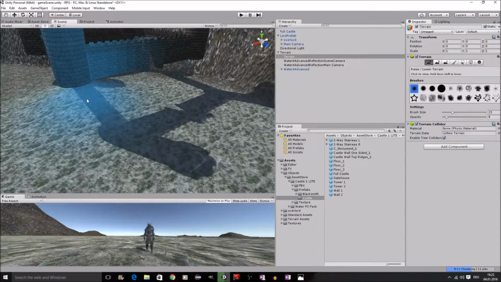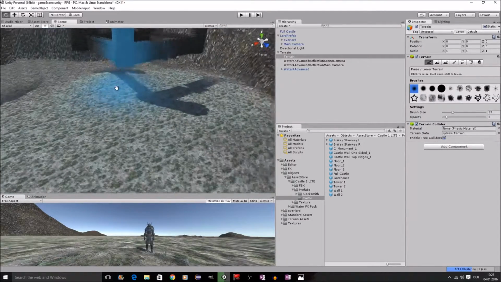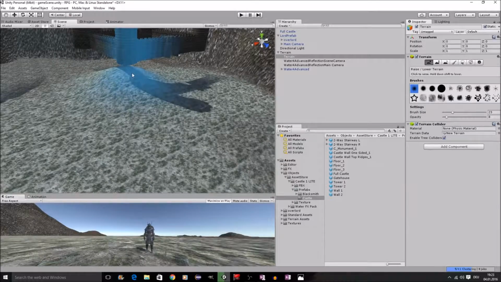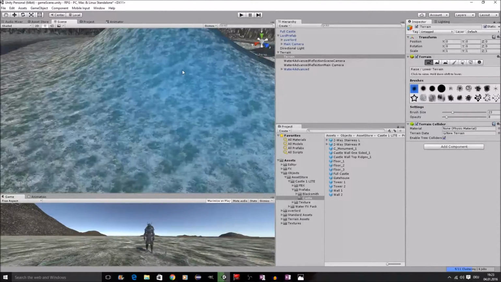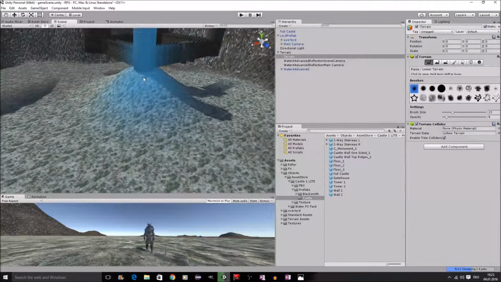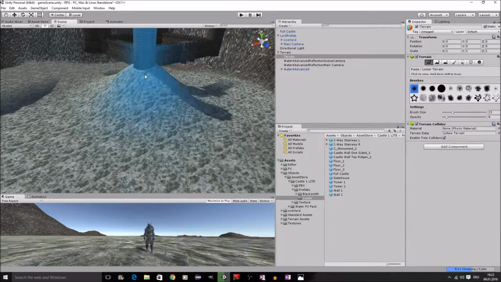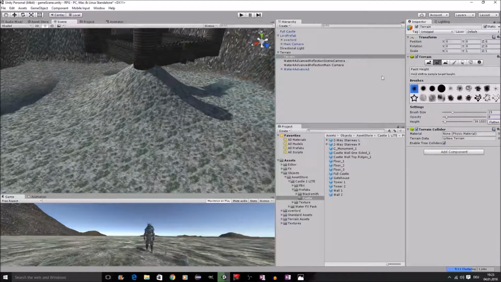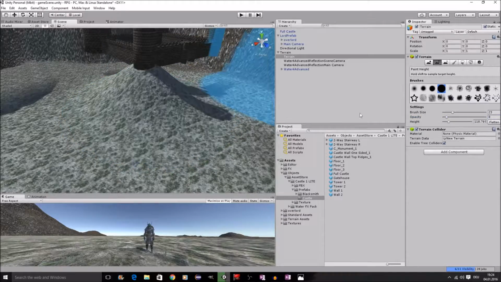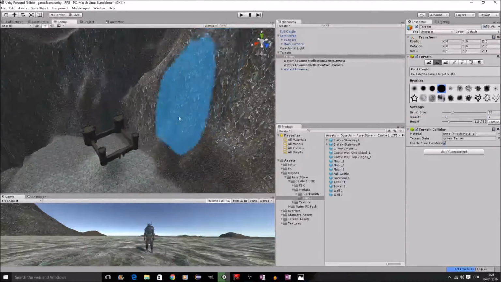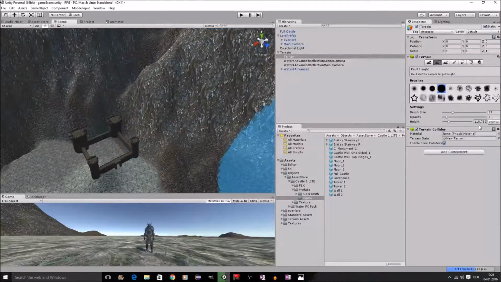I just look for something where the castle is underground. Now I use again the paint height tool, my favorite tool right now, and sample the height and get this brush smaller, opacity up.